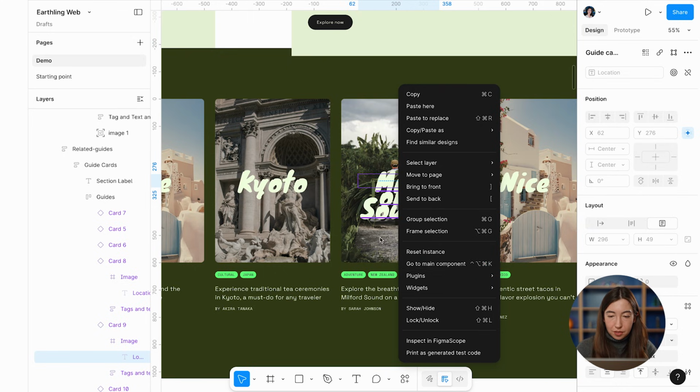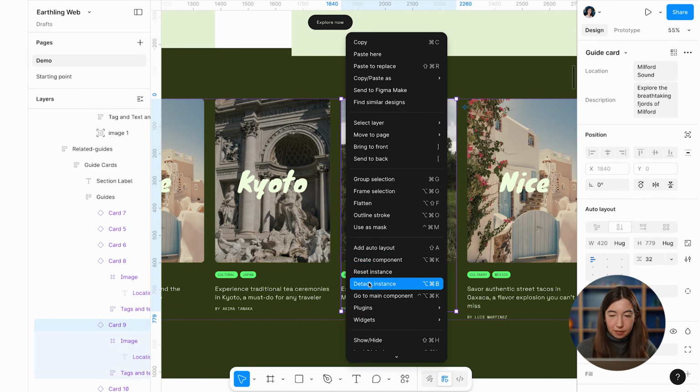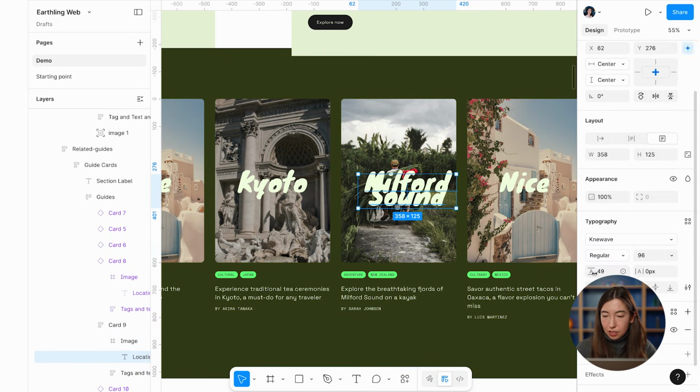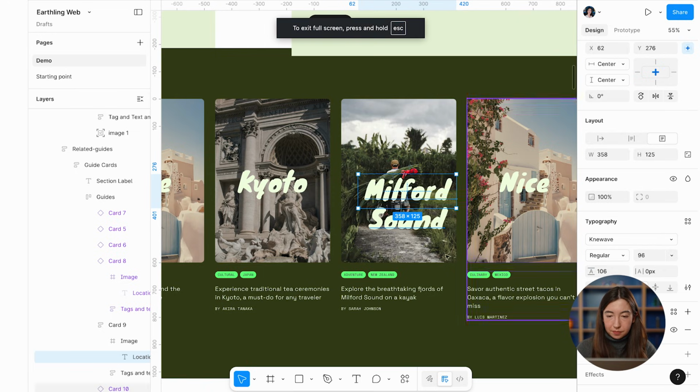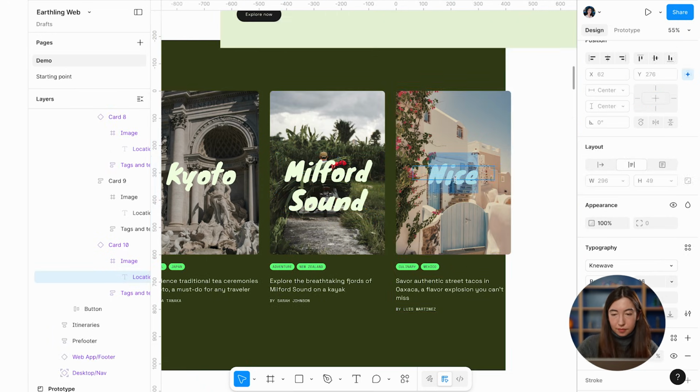Let's go ahead and also, not that I encourage it, but let's detach this component so I can resize this text layer here and adjust the spacing. Okay.